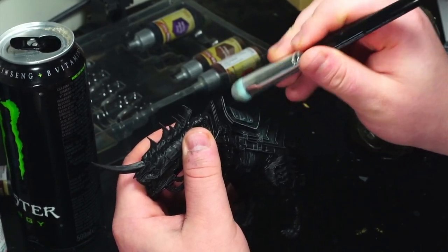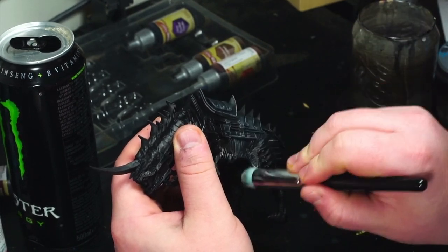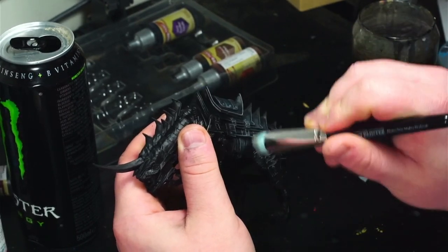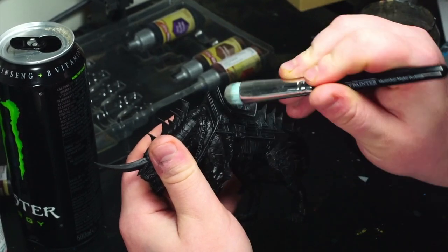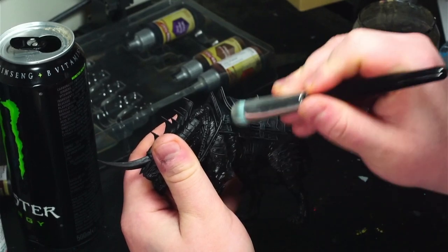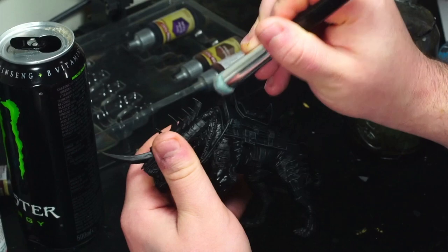So for the first layer that we're using, on top of a black primer, we're using Vallejo Game Color Stonewall Gray. And we're just using our Army Painter dry brush and just going from a top downwards motion over the model, ever so lightly, just dry brushing this layer of gray.